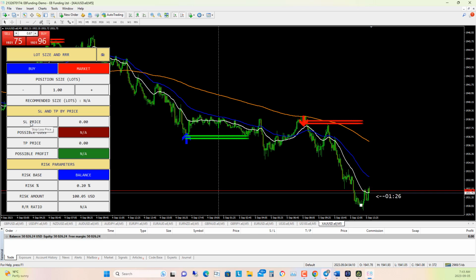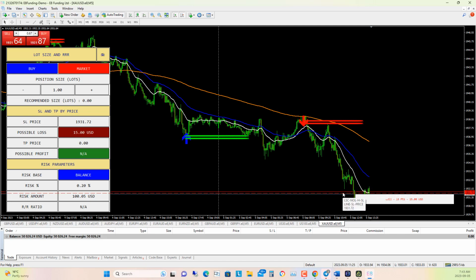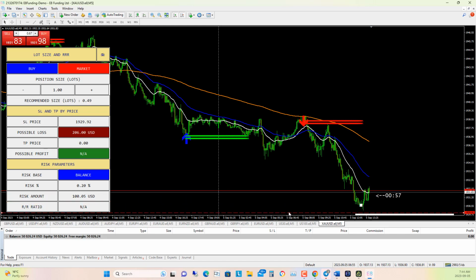And we're going to click stop loss price, SL price. Then this line comes up. This is where you're going to potentially put your stop loss. I need to be able to edit this line. There needs to be a dot at the end, so I'm just going to double click it. See the dot? That means I can move it. So I'm going to move it down. I'm going to put my stop loss here. This is where I'm going to want my stop loss.